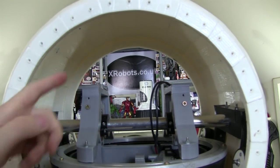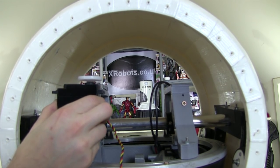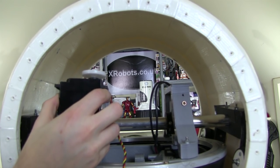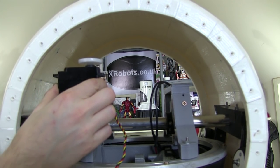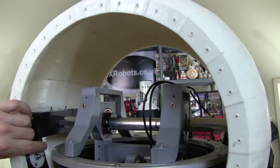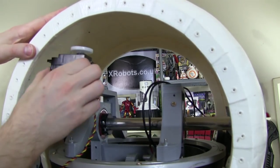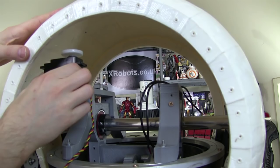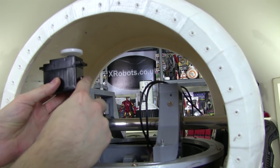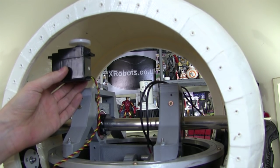Now, I mentioned I was going to mount these servos on the trousers, so I was just going to have little brackets that put them here. I want to be able to do that in the future if this plan doesn't work. So the plan is to still mount them about here, only I will have a bracket to hold them onto one end of the banana, and there's still a bit of axle there as well to mount it on. So they will sit about here, and if the plan of mounting them on the banana doesn't work, then all I need to do is make an alternative bracket to mount them on the trousers, and they should have exactly the same effect and the same placement, hopefully.